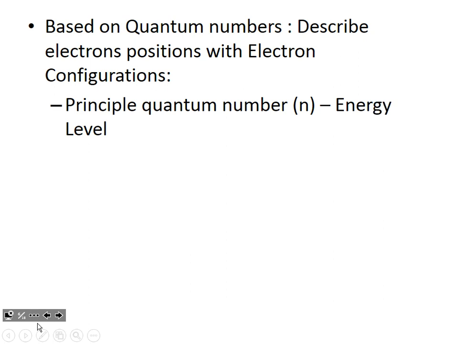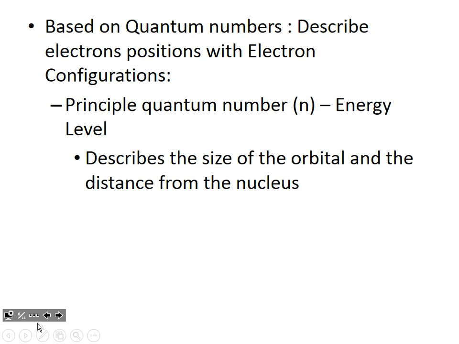So the first quantum number is called the principal quantum number. Its little variable, or the little symbol for it, is an N. I'm going to call that energy level. These are integers, 1 through 7 typically, and they tell us how big the electron cloud is. So keep in mind that if the electron cloud is really, really large, the electrons that are in that electron cloud are far away from the nucleus of the atom. So it tells us the size of the electron cloud, or the orbital that those electrons are in.